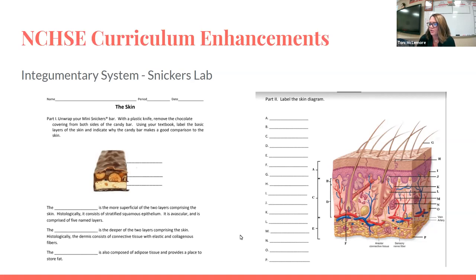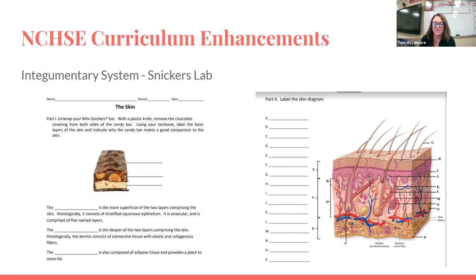Is there a good substitute for peanut restricted schools? So we did talk about this the other day. Luann and I were talking about it, and there are a couple of candy bars that have somewhat of the different layers. It's not going to be as good as the Snickers because it's not going to have the peanuts and the different things.